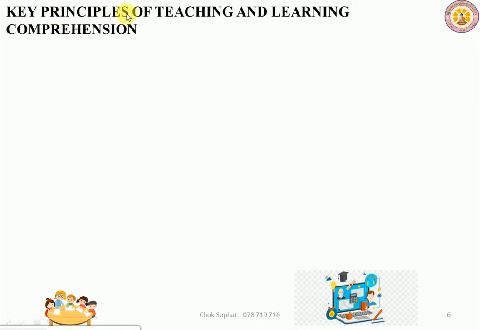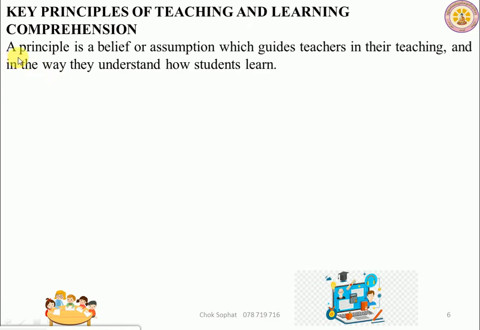More key principles of teaching and learning comprehension. What are the key principles of teaching and learning comprehension? A key principle is a belief or assumption which guides teachers in their teaching and the way they understand how students learn. So here, the principle is a belief or assumption that guides teachers in their teaching and the way that they understand how the students learn.